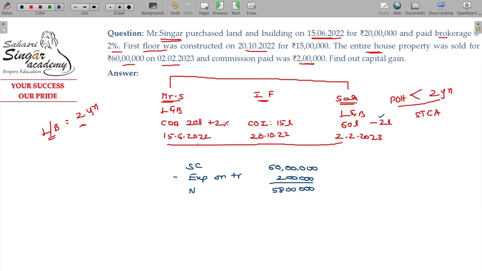Net sale consideration minus cost of acquisition of the property. Cost of acquisition being 20 lakhs, brokerage 2 percentage brokerage, you are paying including the brokerage also total 20.4 lakhs, 20 lakhs 40,000.